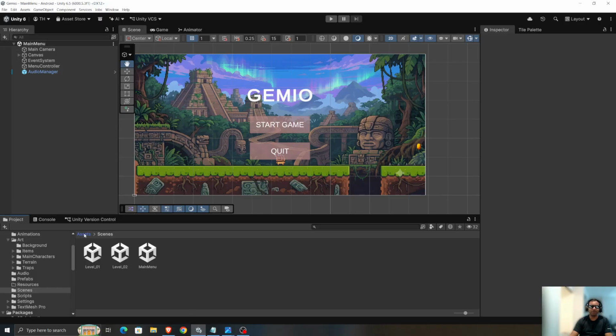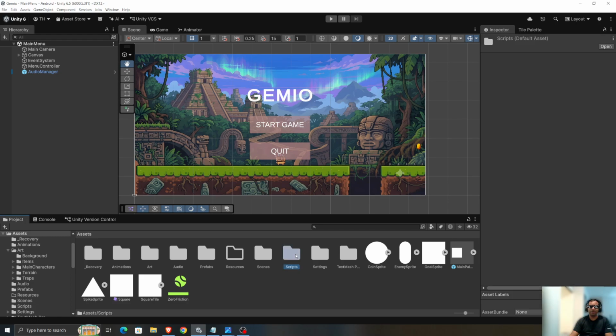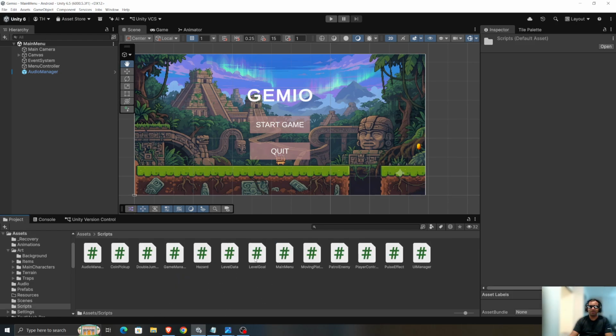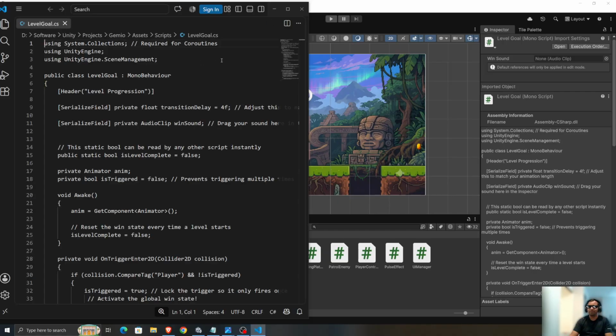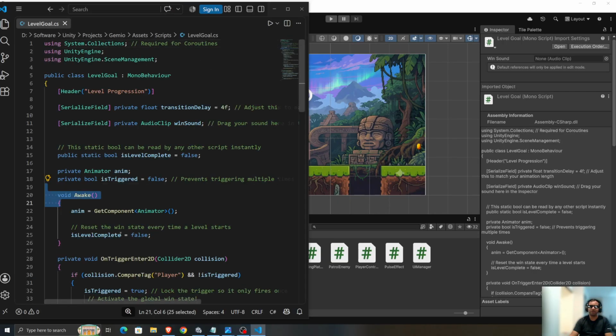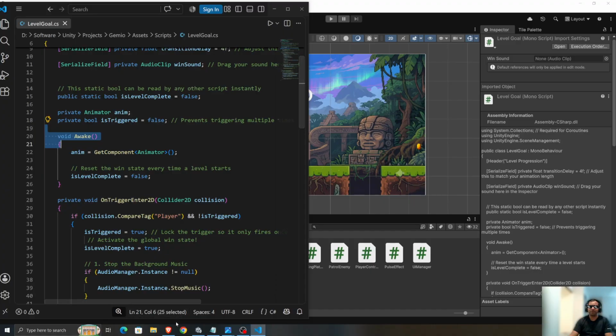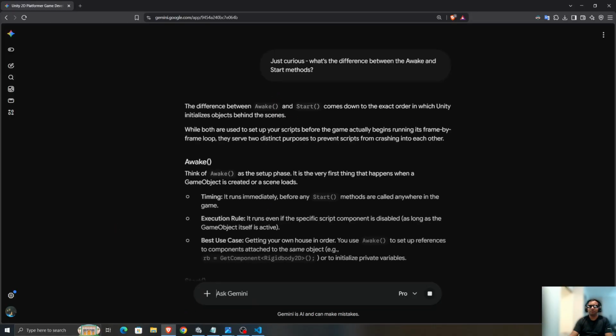And just so you know, those are in our scripts. All right, so some have an awake function, some have a start function, some have both. So, the difference between awake and start, let's see the response here.